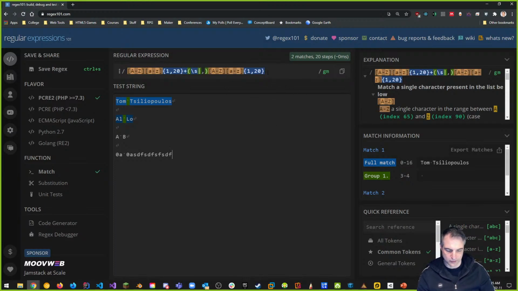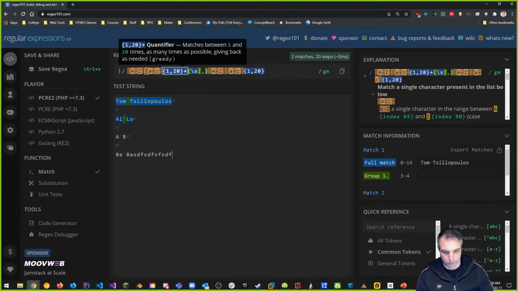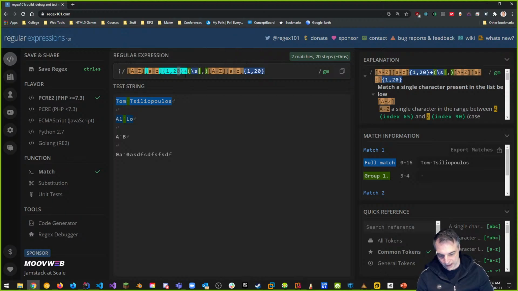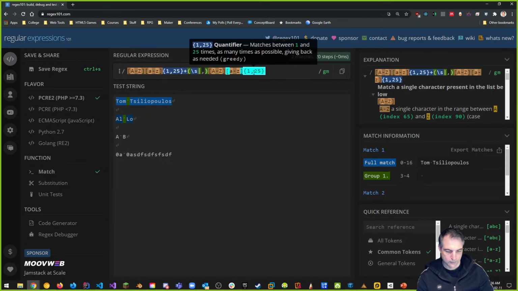So this is the one we want to use. Again, I'm thinking 20 characters for the first name and 20 characters for the last name, plus a space in between. That's like 41 characters. If you really want to be technical, you could allow 50. So that's 50 plus a space, 51 characters, and that would give a lot of room.